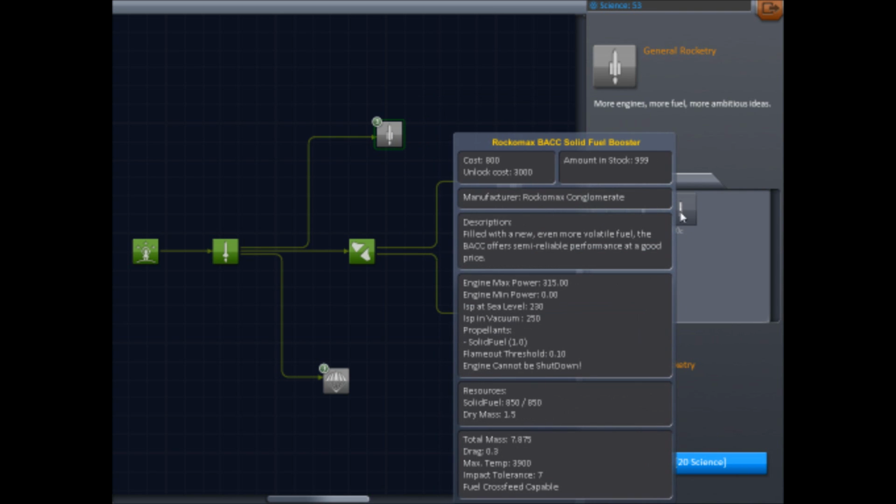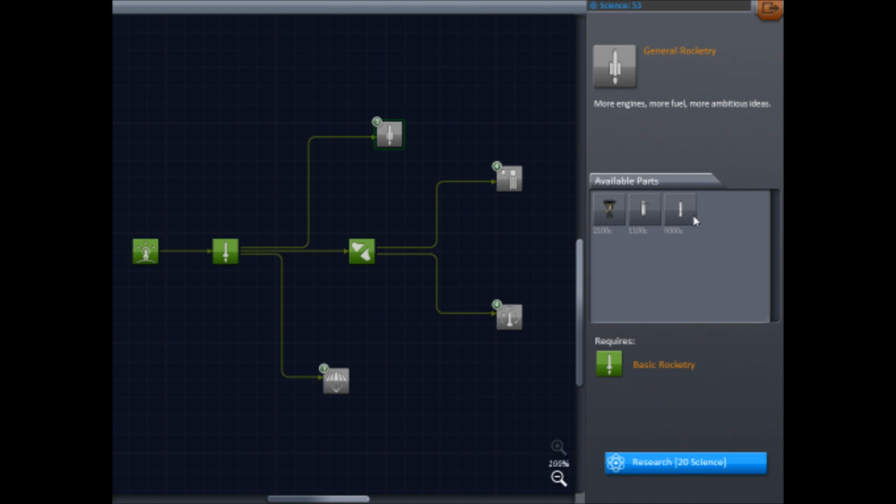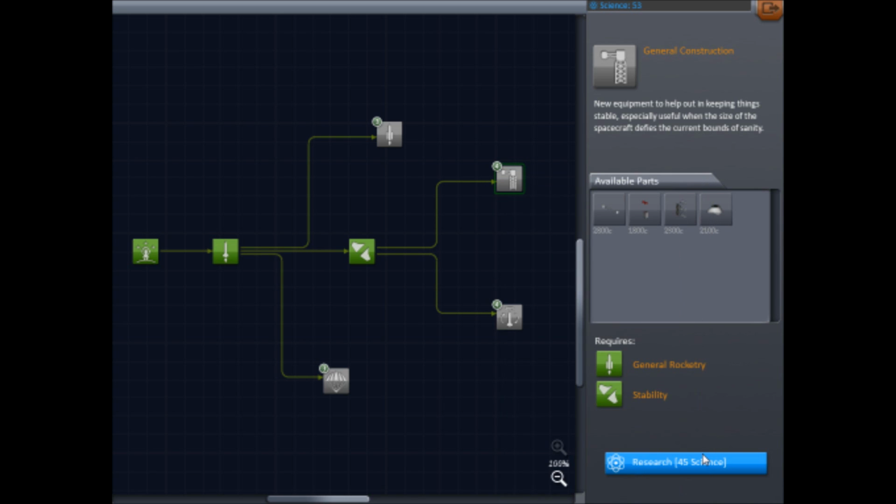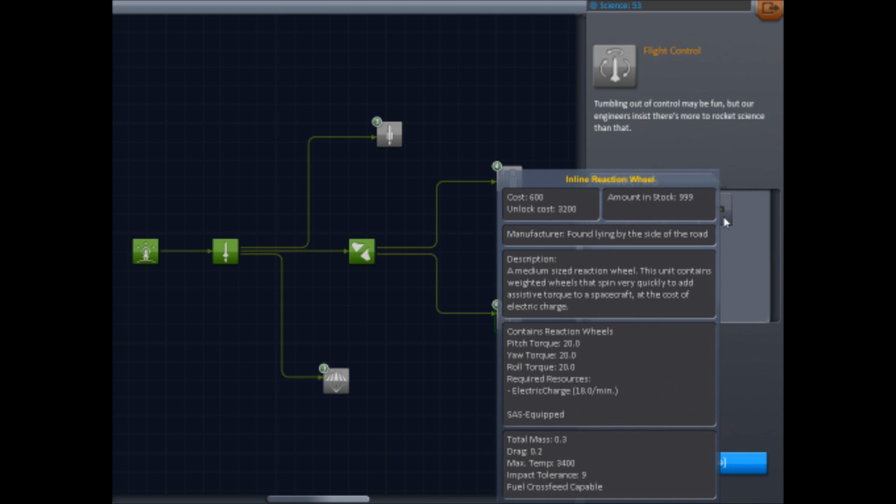Separatrons. Solid fuel booster. Yes, those are the bigger ones. We're going to need those. How much is that? 20? So if we take that, and this is a tri-coupler, that's 45 science. So that's 65 total. So we can't take both. Oh yeah, and this, struts. Struts are very important. We could take this right now. How much is this? 45 as well.